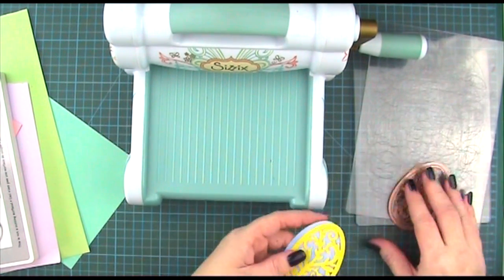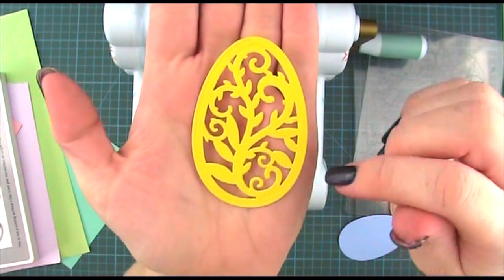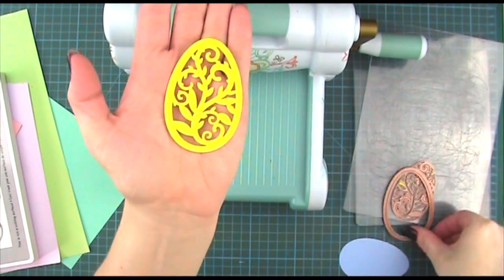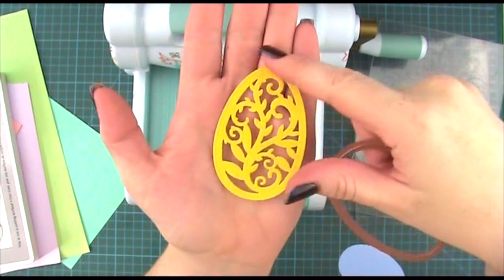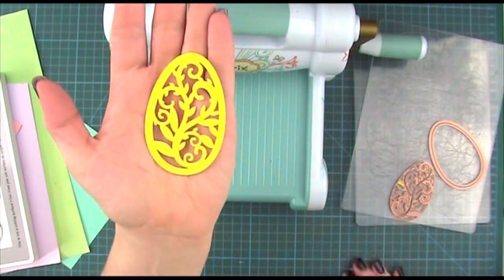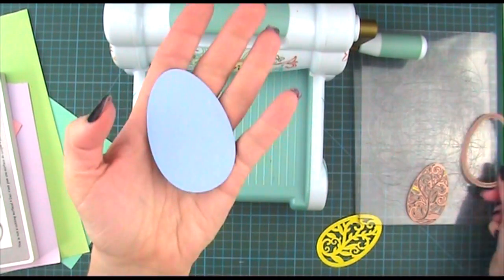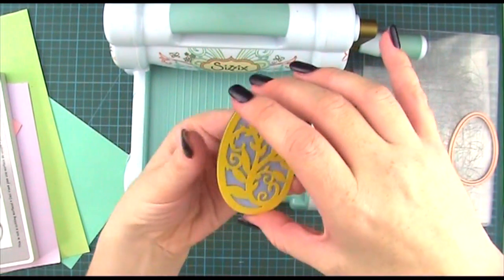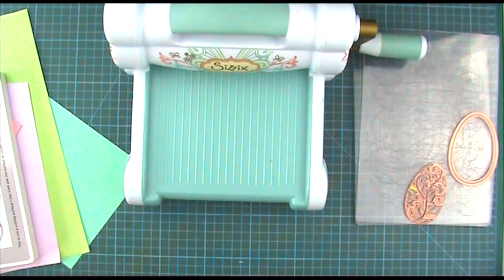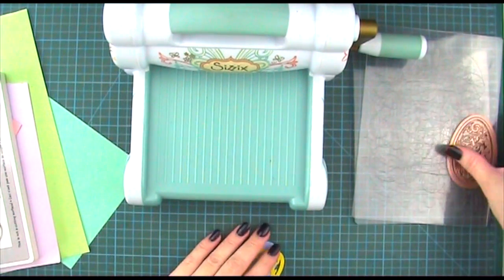So using the two together, we're going to get this look, which is really pretty. So if you didn't use the outside die with your filigree, then it would just cut this filigree part, it wouldn't cut the edge out. And then for this die on its own, we got this piece here, and then you just put the two together to create a really pretty looking egg. So you've got lots of options actually with two dies. It's surprisingly, just because they haven't put that cut edge around, it gives you so many more options.